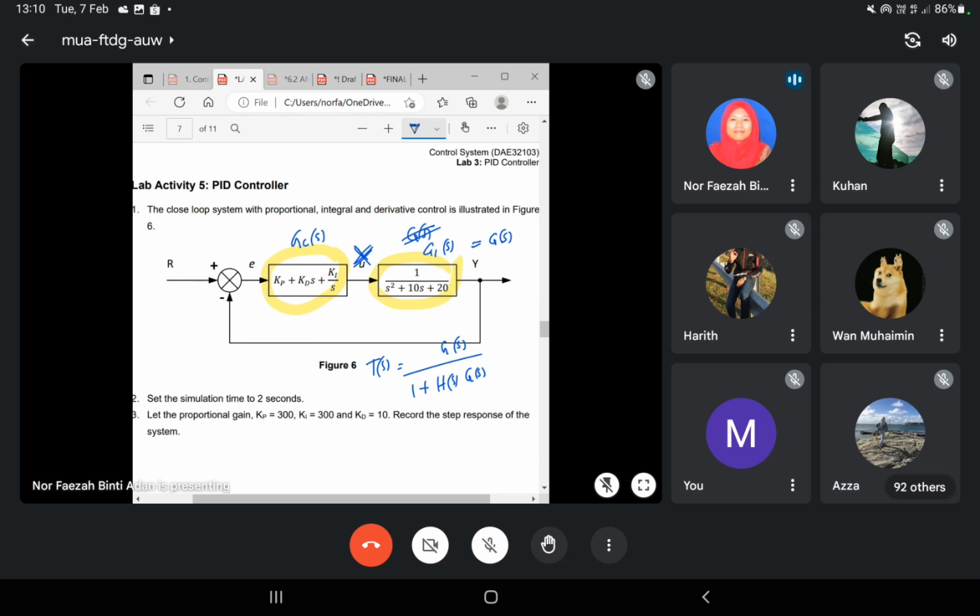Basically, we know that when you have a controller block next to a system block, you must multiply them because they are next to each other. I don't know what else you are going to focus on, probably this. The calculation of the PID controller is something similar to what you have seen in chapter 2, the stability part for example. It will be a similar calculation, except this time it shows the controller block diagram included in that.